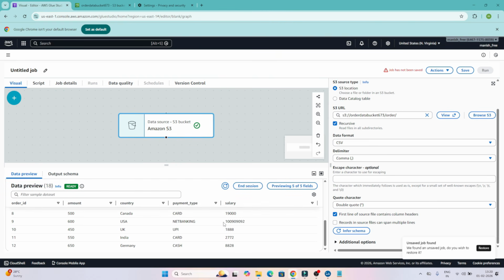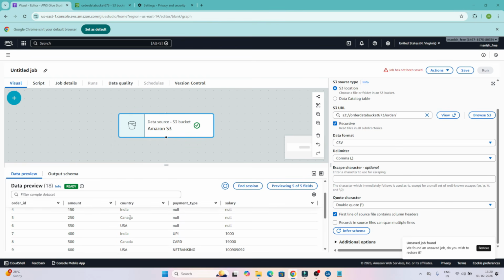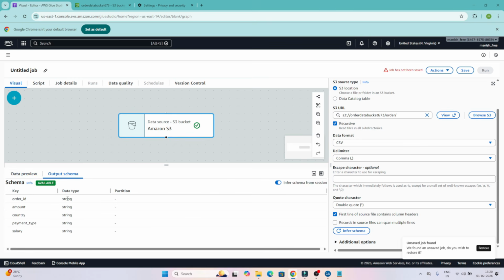My requirement is, based on the country, what is the total amount I want to find out. Based on the country, I want to do the aggregate of the amount. So suppose here India 100 is there, right? Similarly India 150. I want to find out, for each country, what is the total amount. Before that, first thing you have to remember, all these things are in string. So first you have to convert them into a proper data type.